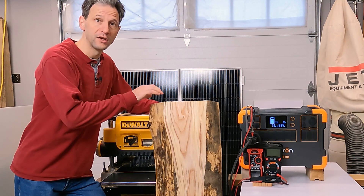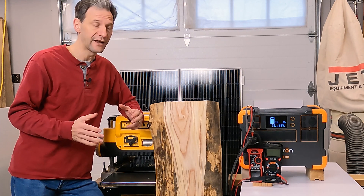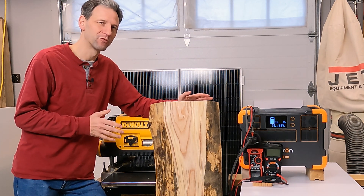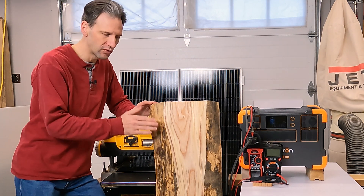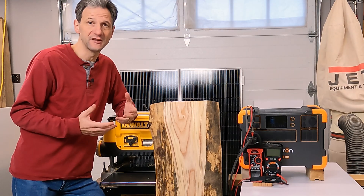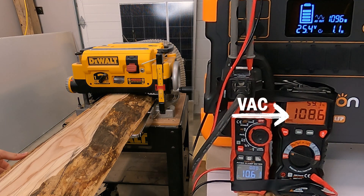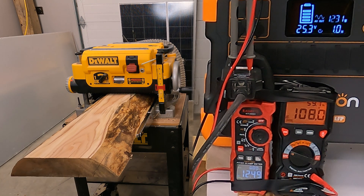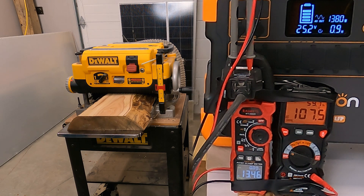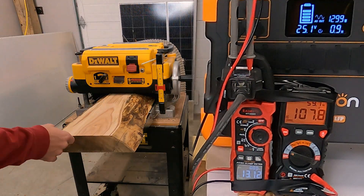I have a piece of hard yellow locust to run through my planer. The planer is the most power-hungry tool that I have — I really don't expect the inverter to be able to run it because oftentimes this will draw upwards of 30 amps. But I'll start low and work my way in. It takes over 24 amps AC to start up the unit, but it didn't trip out. I start with a pretty light pass, and the board is tapered so the load gets higher as I work towards the fat end.